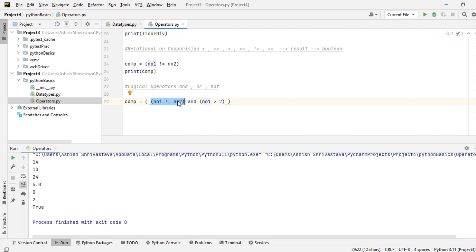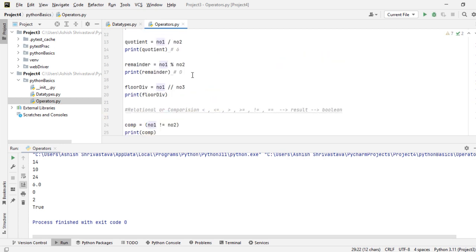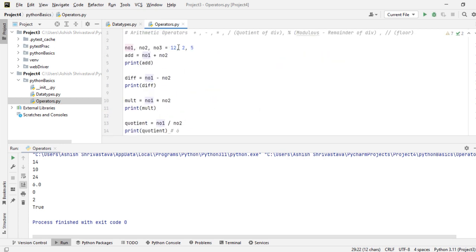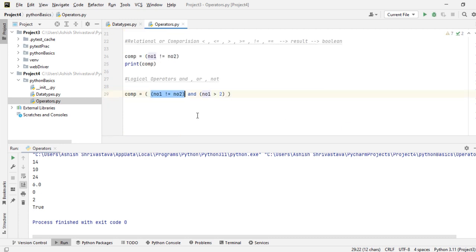Number one is not equal to number two, that is true, since 12 is not equal to 2. And 12 is greater than 2, that is also true. So let's print it. The output should also be true.